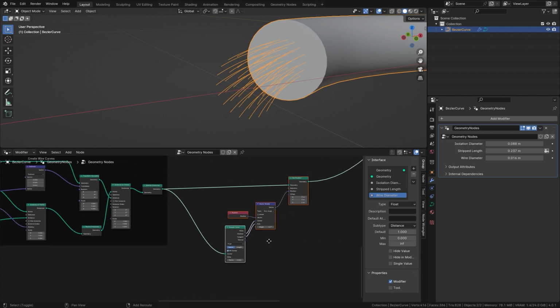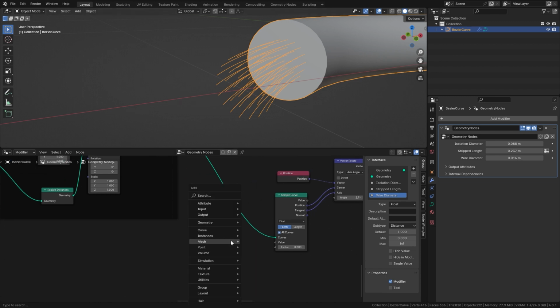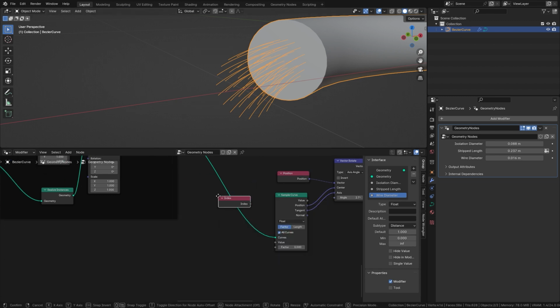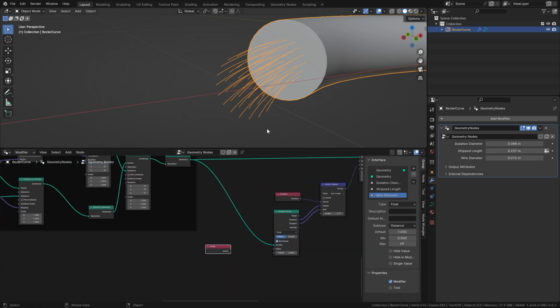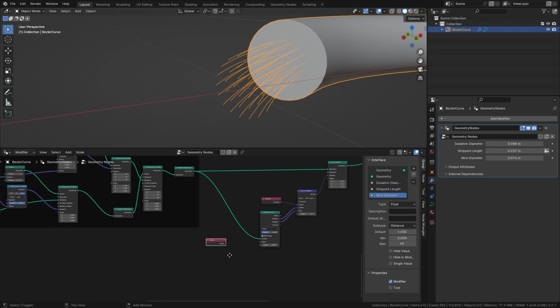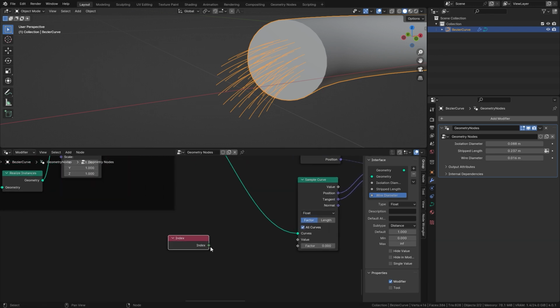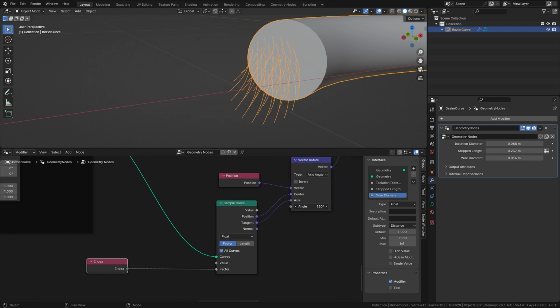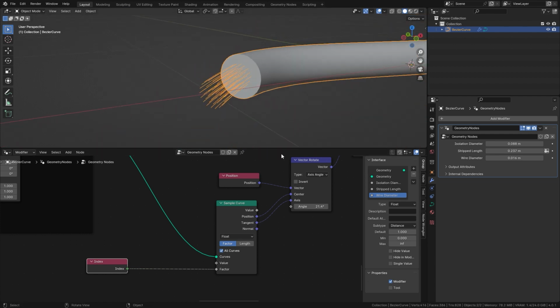How can we avoid this? All of them are the same angle because we're looking at the starting point, right? We're just looking at this point. So what we need to do is use the index. The index is cycling through all the points on the curves, and since we set the resolution to 64, the index is going from 0 to 63. Now if we plug this into the vector and change the rotation, it already looks better, but you can see something's still wrong. Why is it?